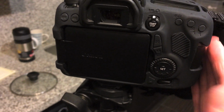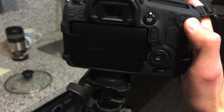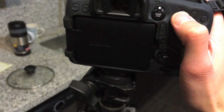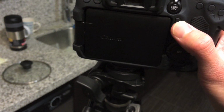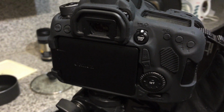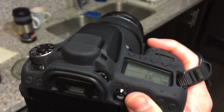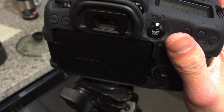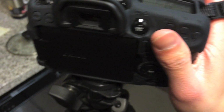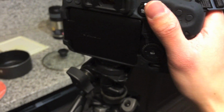In terms of usability, in other words holding the camera like so, or pressing the buttons, because it's an extra layer of silicone on top of the buttons, they do feel a little bit mushy, but they're still fully accessible, still identifiable, and you still get a nice tactile feedback with most of the buttons. Holding the camera like so, because it's an extra layer of skin on top of your camera, it does make it feel a little bit bigger. So for those of you who might actually like that, and for some, if you have small hands, you may not like that. But for me, I do kind of like it because it gives you a lot better grip because it makes it feel like a bigger camera.